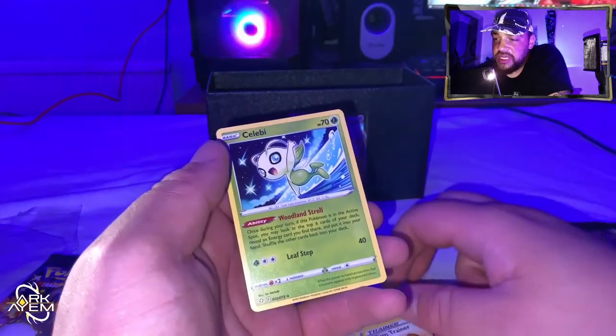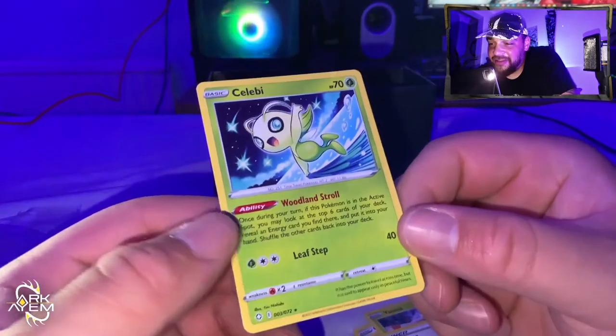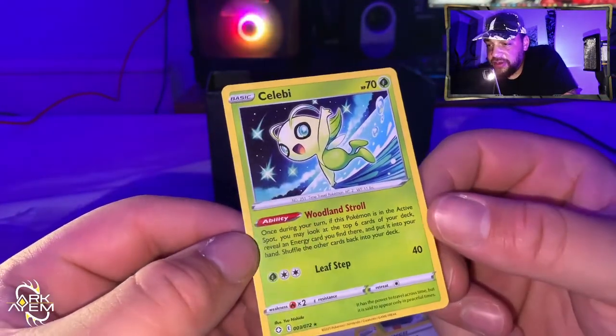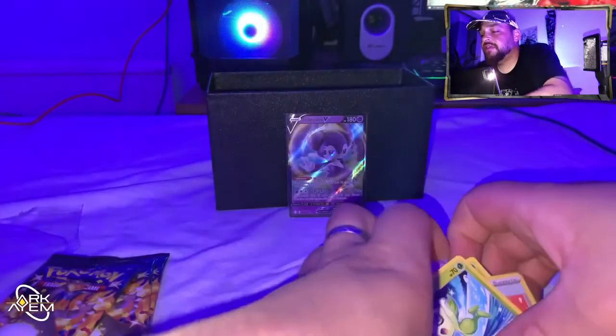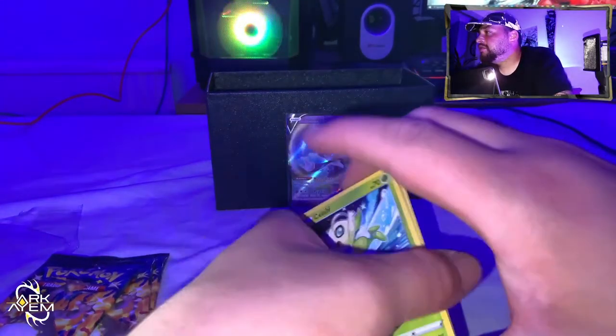Then we've got Celebi. I like the art on that. That is actually really nice. It's not like it's a rare. It's not a shiny rare or anything, but that is a nice card. All right. I always get Mew vibes from Celebi. I don't know why. Really strange.